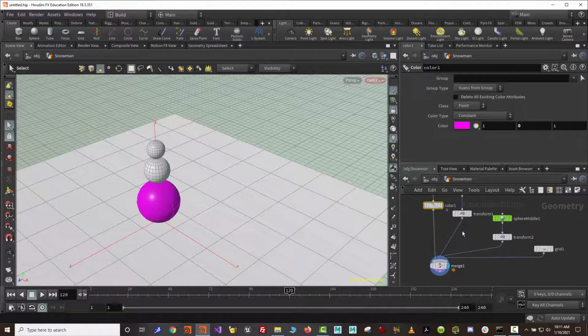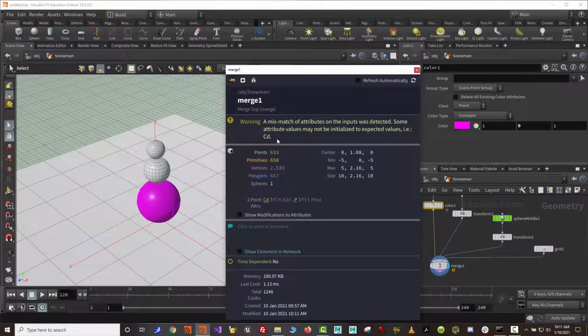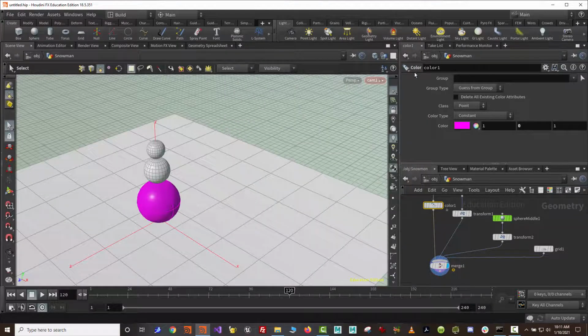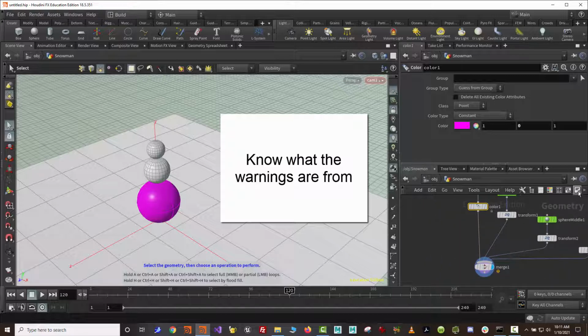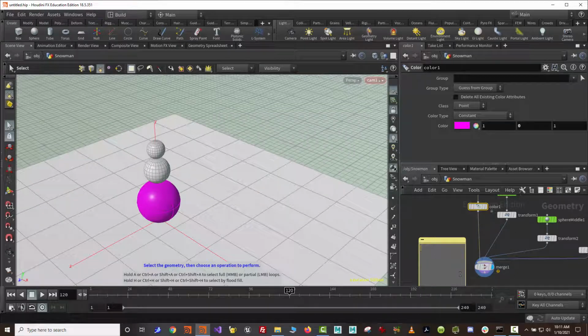So you'll notice that it's giving me this warning, and that you should pay attention to. So what it's saying is, oh, there's a mismatch of attributes, color. Well, in this case, I did that on purpose, and I'm fine with it. So what you can do for the next person coming into your file, which may be you at a later time, is just put a note saying, warning due to color.